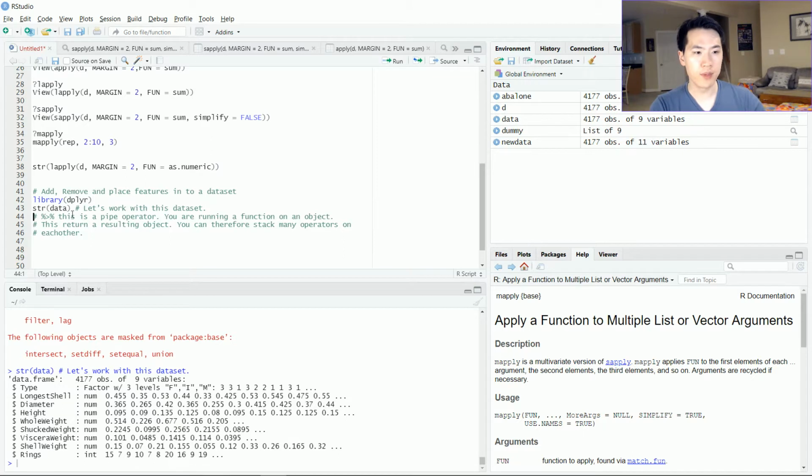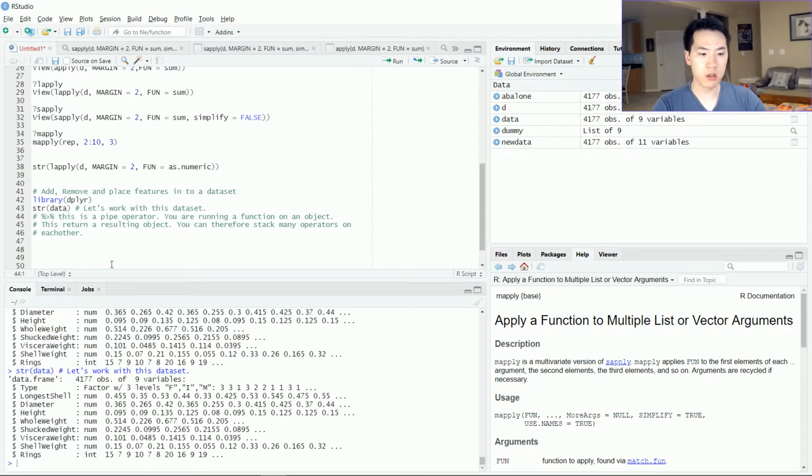And so the only thing that's a little bit wonky about the dplyr stuff is that they use pipes, and the entire pipe world is very vast. I'm not going to go more into depth on that, but all you really need to know is that you're applying a function onto an object, and that returns another object, and so on and so forth. And we'll go a little bit more into depth on that. So let's go back to the original data set.